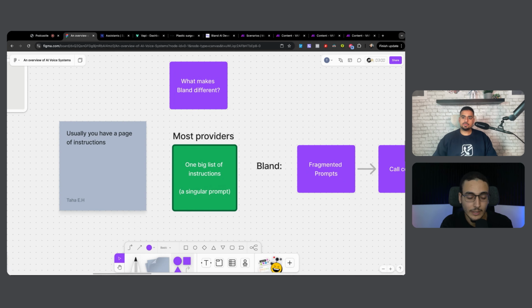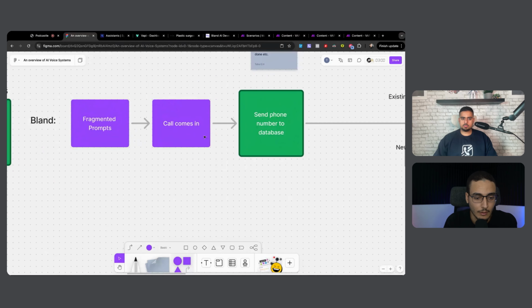Yeah. So practically speaking, let's say you had to collect 16 different pieces of information from a single user. Well, if you try to fit it all within a singular prompt, it might only collect 10 or 12 of them and then try to go ahead and book the appointment. But if that's mandatory for you to actually be able to function, well, it breaks the whole system.